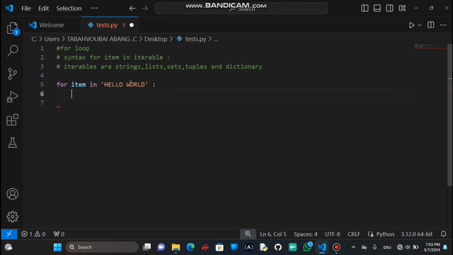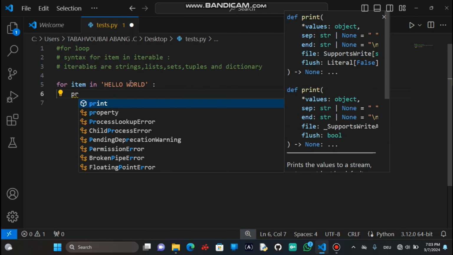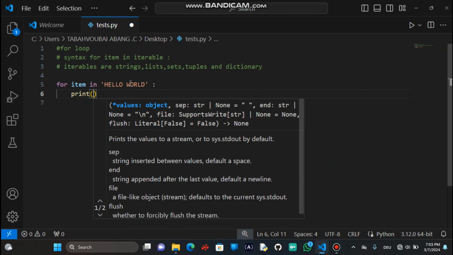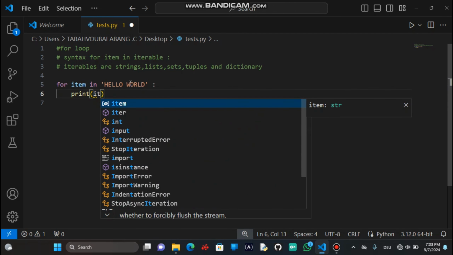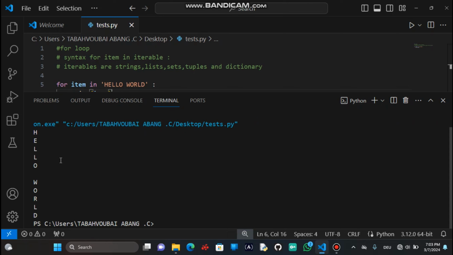What are we going to do here? It depends on the programmer. Here we're going to print the item, for the basics. If you run our code, we get the elements of hello world, aligned in rows.